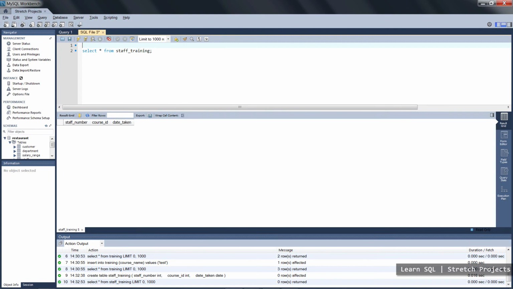But by actually enforcing limitations on what can be put in there, other than just any integer, we make our database much more resilient. And the process of doing that is called adding foreign keys into our tables, because as you'll know, the primary key for our training table is the course ID, and the primary key for our staff table is the staff number, and those keys are foreign to this table. But as I say, we'll look at that in a lot more detail when we actually start looking at the database architecture in more detail.